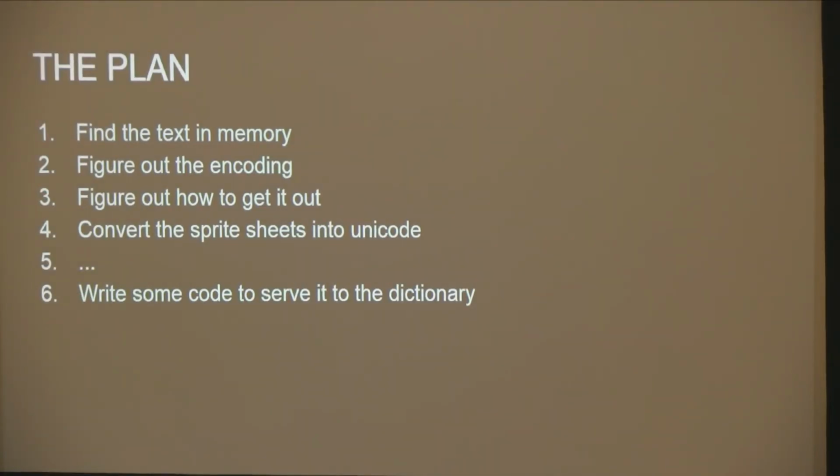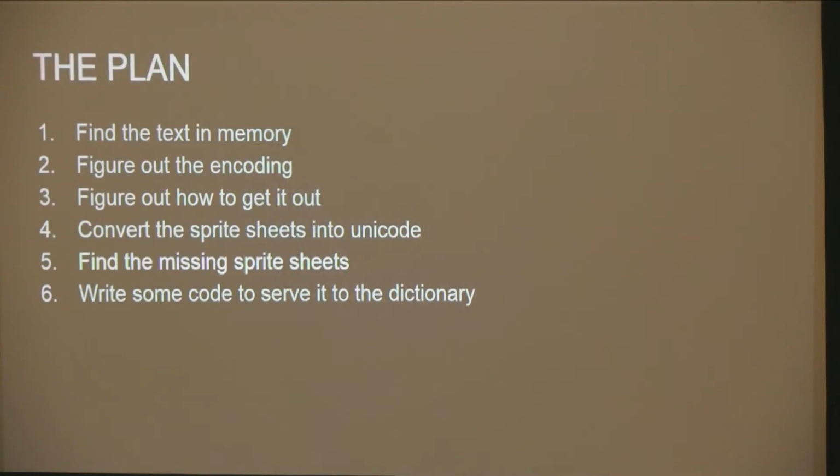So yeah, and I was saying just before, something is also missing. In this spreadsheet we've seen 3, but there are a few more. So where are those? I looked for a while and I couldn't find them, and I was kind of frustrated. So I was like, well, the game knows, so we're just going to dump them. The PlayStation has a VRAM, which is just the graphic memory, and if it's printing the characters, they must be in the VRAM at some point. So we can just dump the VRAM.